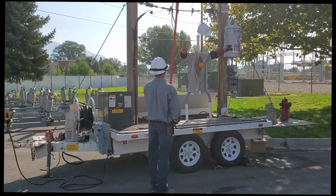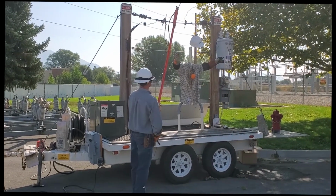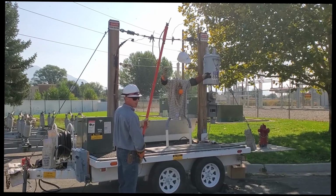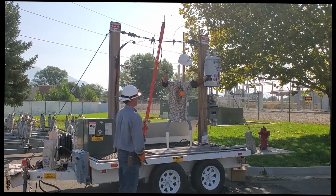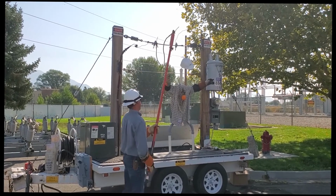What do you think this bottom wire is? It's a conductor, right? Are there any insulators in it? So what's going to happen? You're gonna see a fireball. Yeah. Do it again. Whoa.